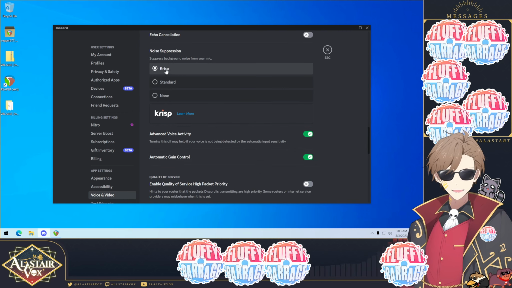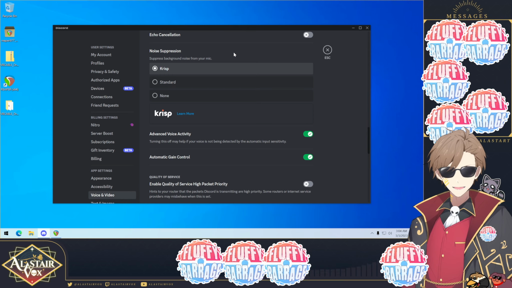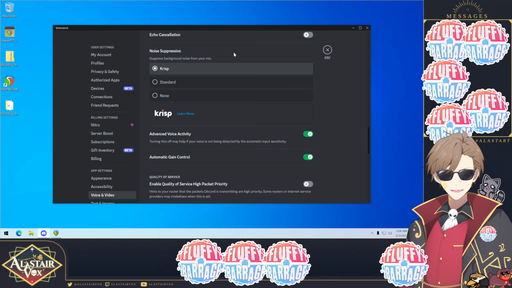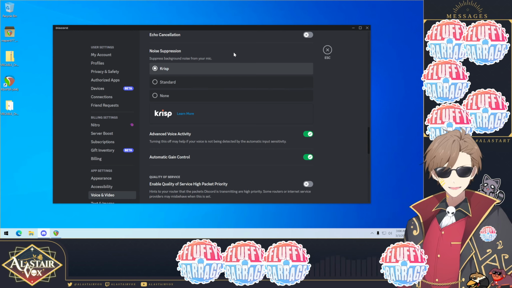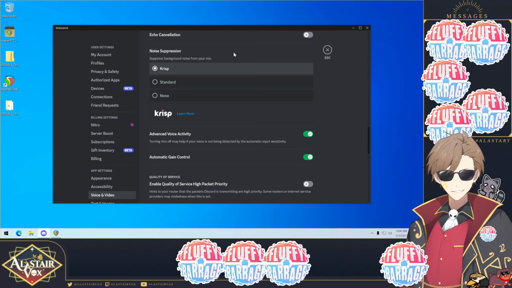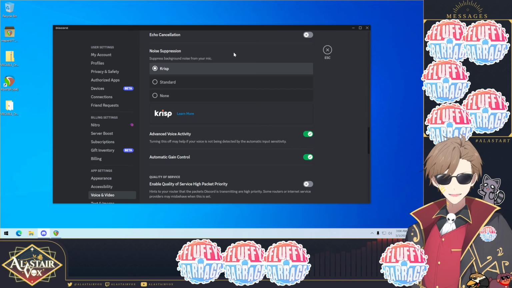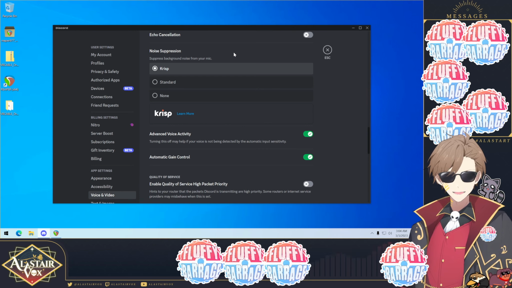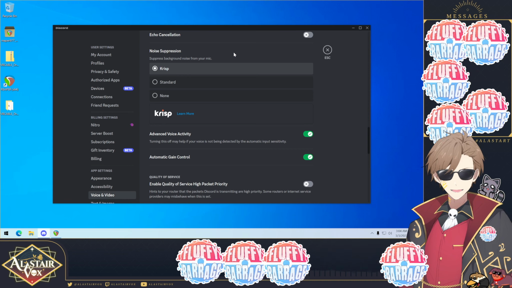With that in mind, we will enable Krisp to reduce the background noise coming out of your mic. For people with a lot of background noise, this uses AI to reduce the volume level of unwanted sounds like fans and humming behind your actual voice. One thing to note about Krisp is that since it uses AI, it will sometimes mistake loud, higher-pitched noises, such as someone with a higher-pitched voice screaming or getting loud, for other unwanted sounds like a siren or an alarm, and just delete it.